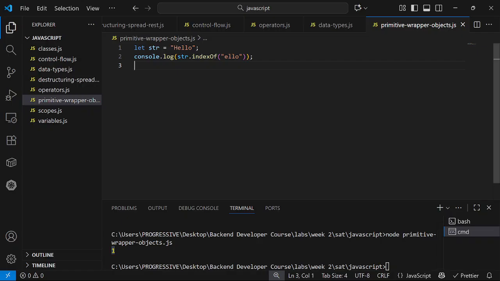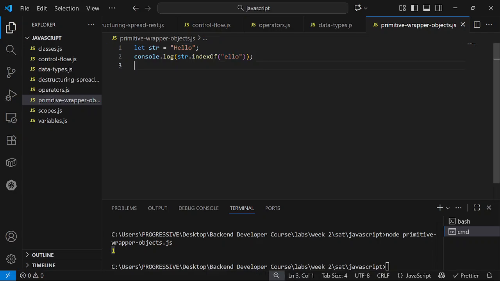What does this do? indexOf is a method I'm calling to get the index where this substring exists on this string.